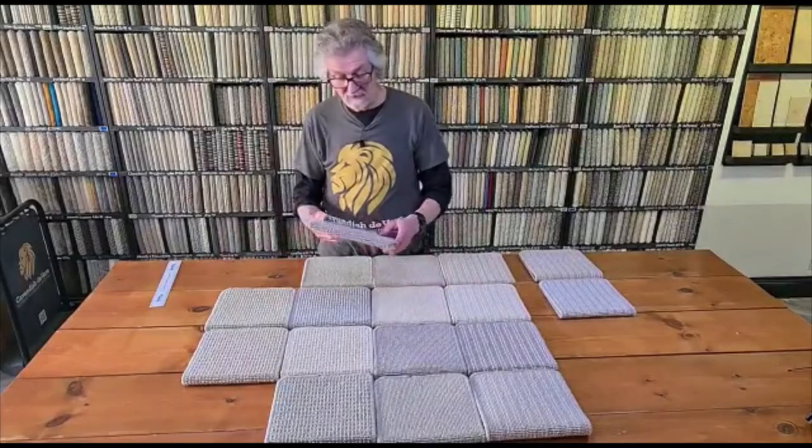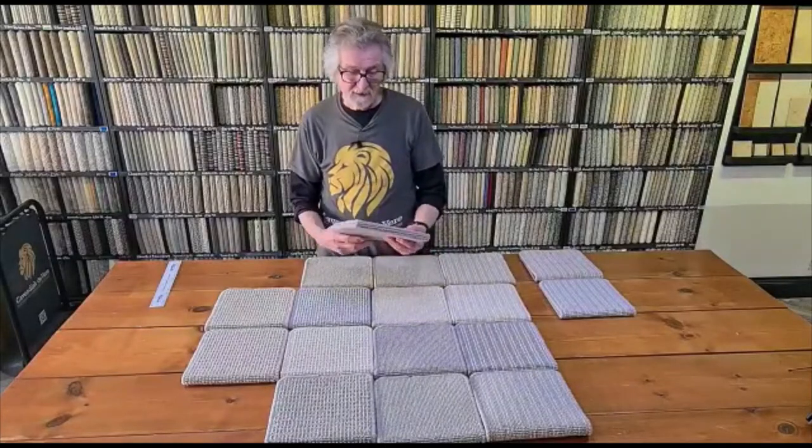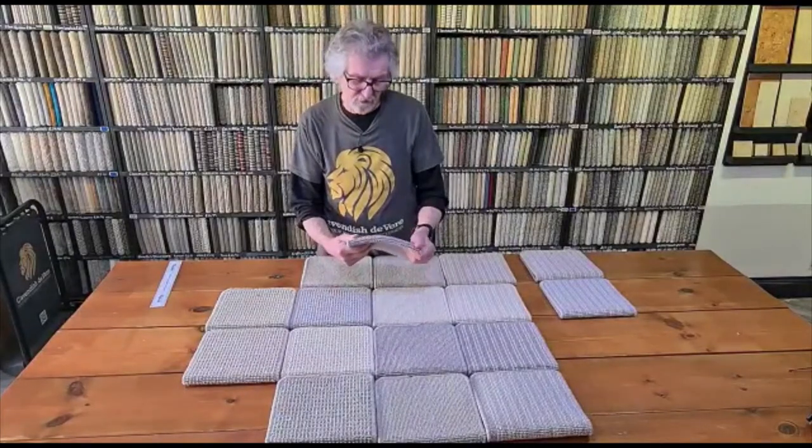This is a mixed fibre carpet. It's 50% wool, 50% polypropylene. That gives you the best of both worlds. It's got a nice spring to it, and that's the wool. But then it's a bit easier to clean than the pure wool, and that's the polypropylene in it.